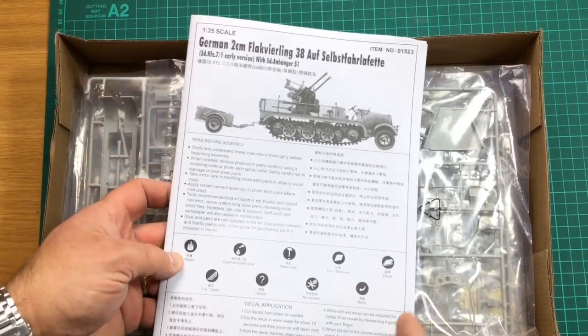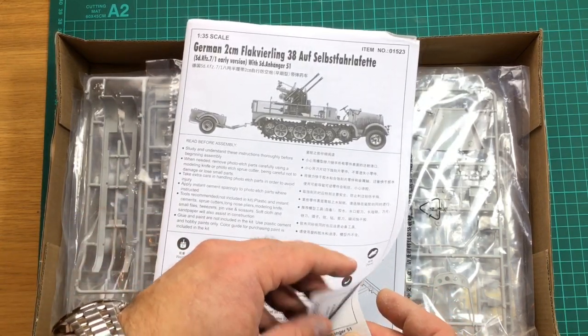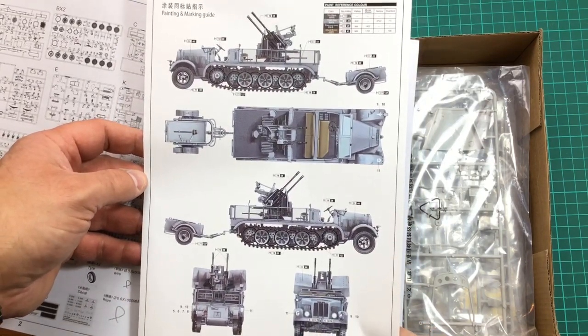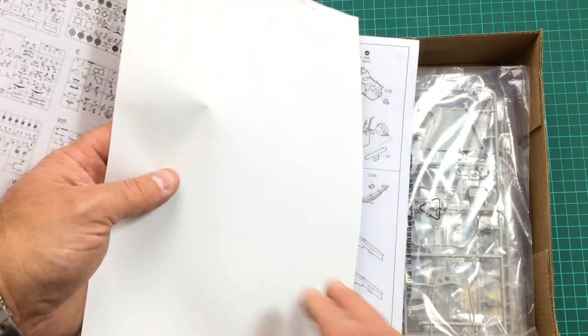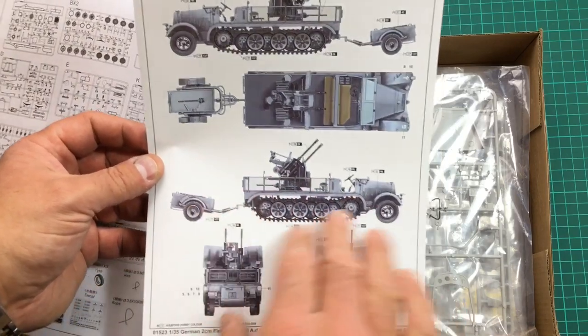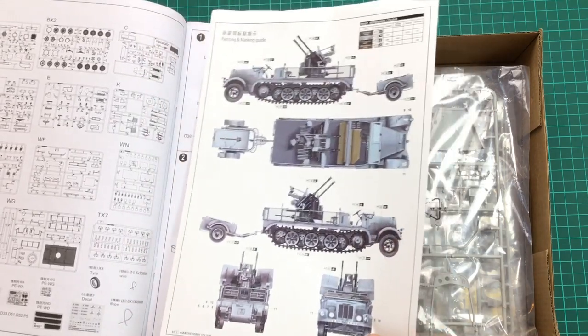So starting off, we've got instructions. And in the instructions, we have got our colour call out. So we've got the standard German grey paint colour. This is the early version they're saying. Okay, so it is just the standard colour grey, there's nothing on the back. Sometimes you'll get them in the Dunkelgeld, I think it is, the sort of sandy yellow colour, but this is just supposed to be grey.